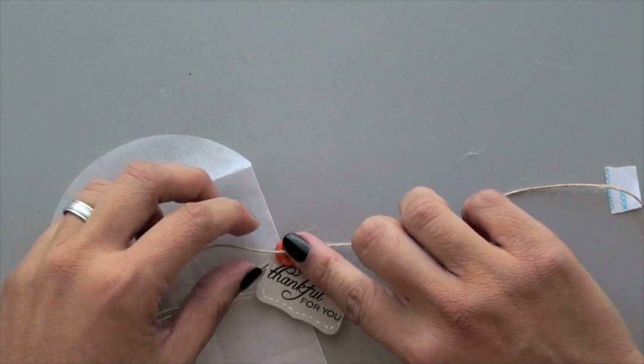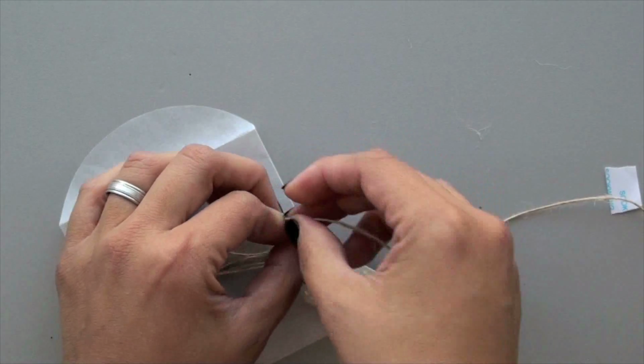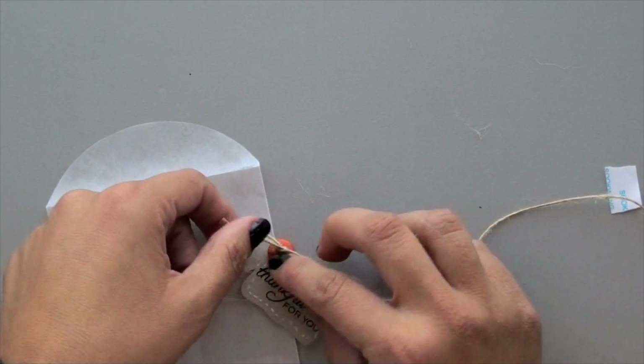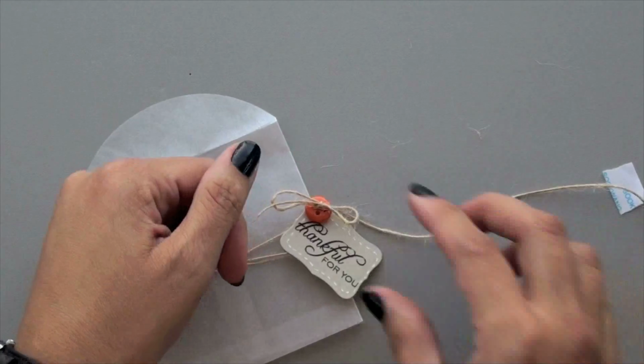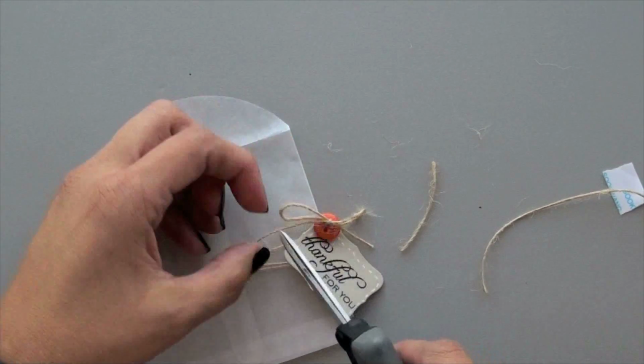Just do a loop and then bring the other piece around and loop it through, and there's my bow. Fix it however you'd like, and you're going to cut out any excess that you might have so the tails look nice and even, or really it's up to you. If you like to have one longer than the other, totally fine too.